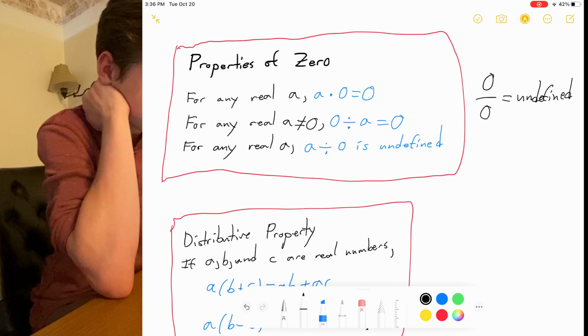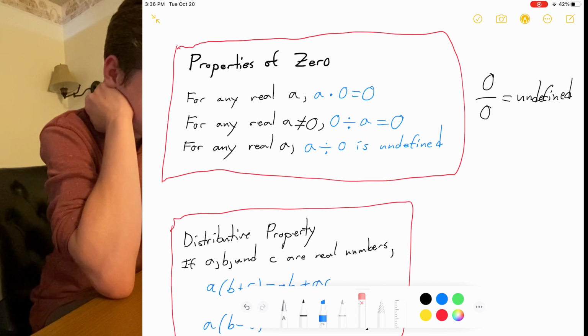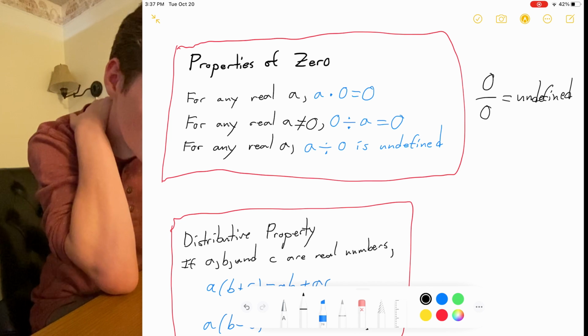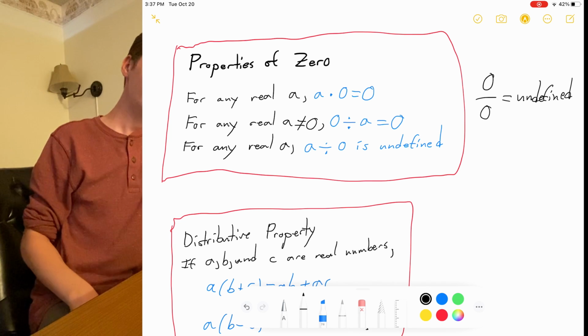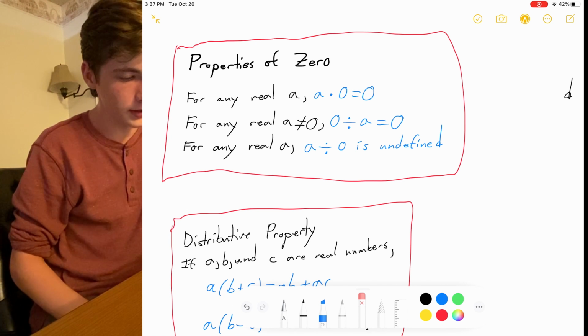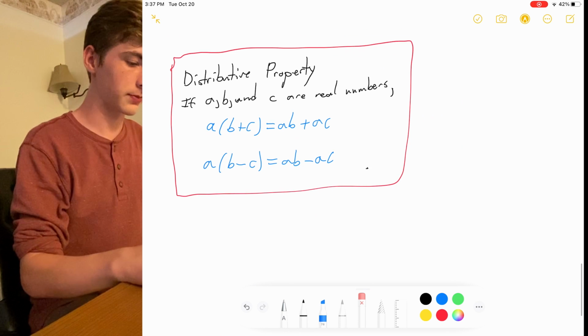But really, it turns out this number is sort of the master rule when you're dividing by 0, okay? So even when you have 0 over 0, and it looks like maybe it could be 1 or it could be 0, it's undefined. So just keep that in mind. All right. So that's how 0 is special.